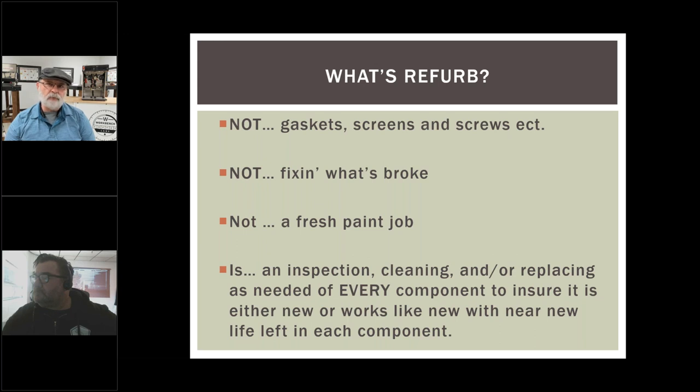You don't have to replace every part, but if you're going to flip or sell this machine, and you know the main board or relays are 15 years old and still working, you may choose not to replace that — but you need to disclose it. Be knowledgeable about what's working that wasn't changed. It's more comprehensive — an overall look at what the machine is capable of doing and performing for the foreseeable future.